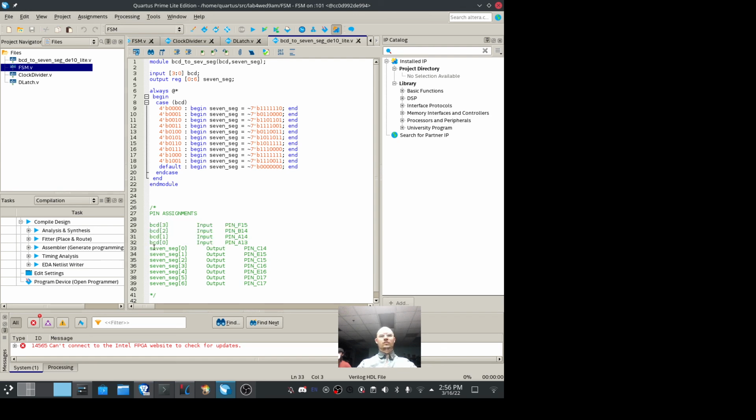But when you go to put it on the board, these are the outputs you'll want to use. Cool. The pins. Yeah, those are the pins you'll want to use. Saves you from having to look up all the pins in the user manual. And so that can just be downloaded. It's nothing too special about that.